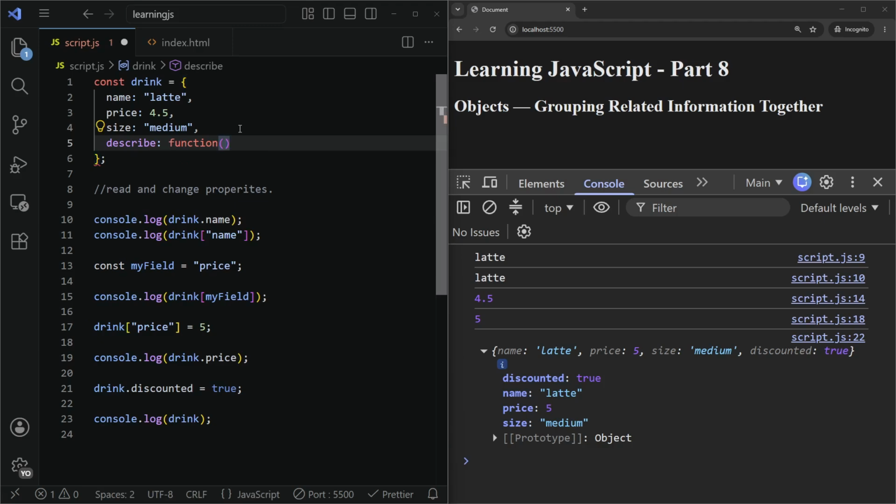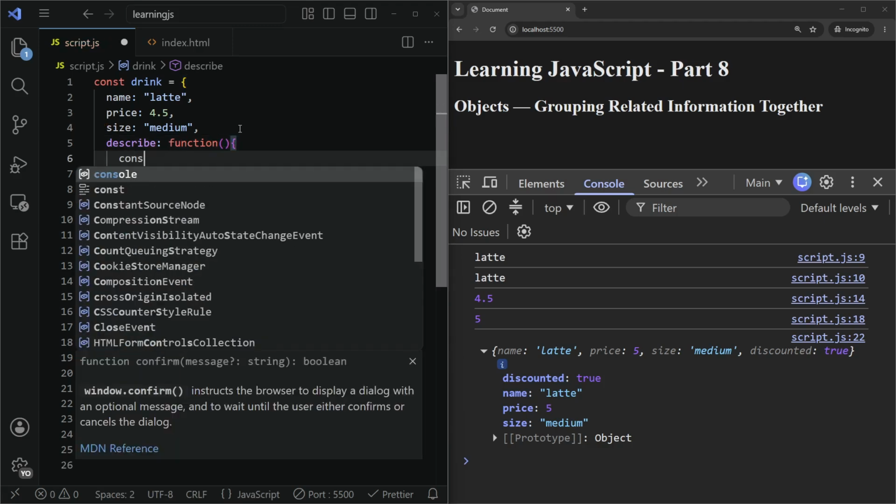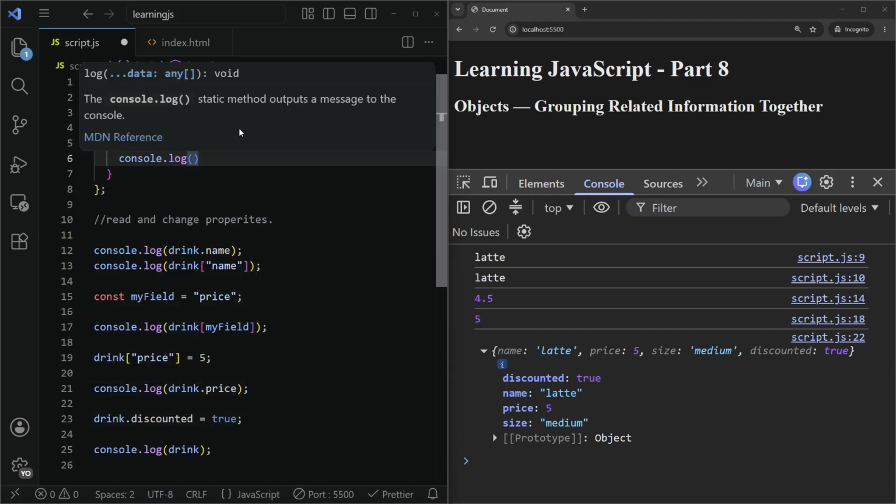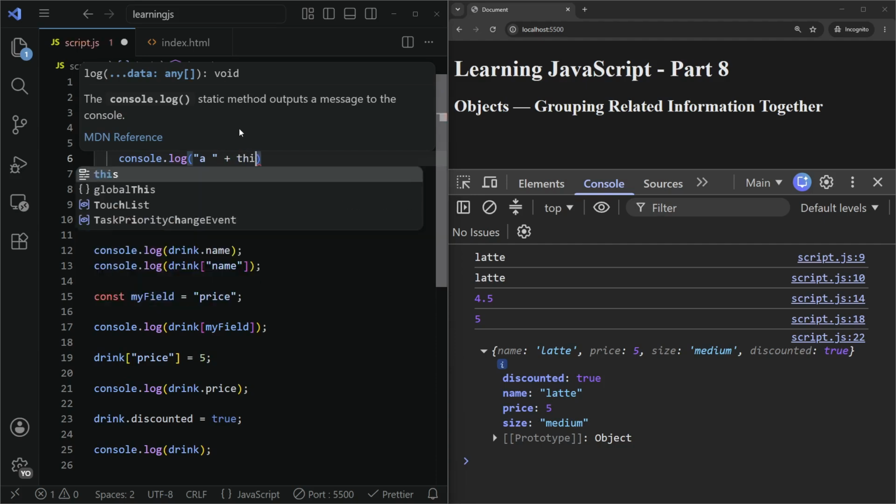The function takes no parameters, and then just console.log a, and then this is important. This dot name.